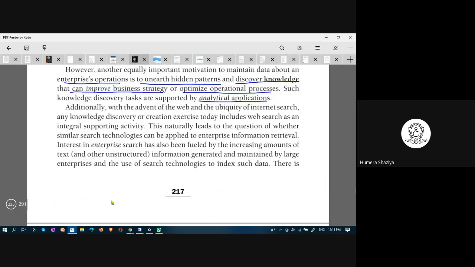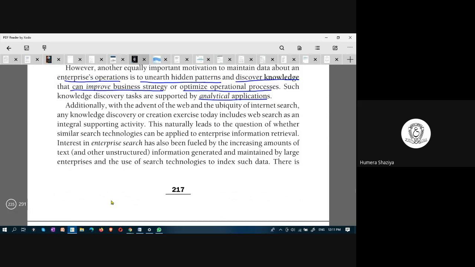Let us take an example. Students' details, student name, roll number, marks, and all. Suppose I have this in my database and I would like to discover some patterns. Which student is obtaining what marks, and what are the students' parameters or characteristics besides marks. Then I can relate: this student is scoring more, maybe because of this.